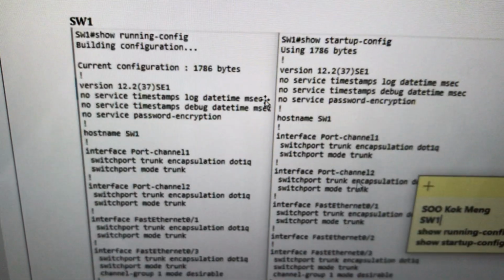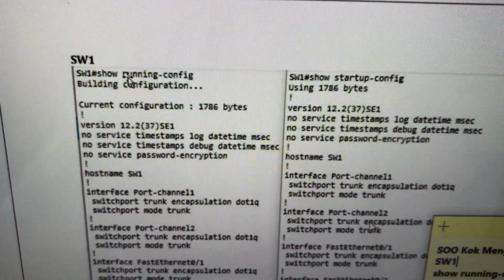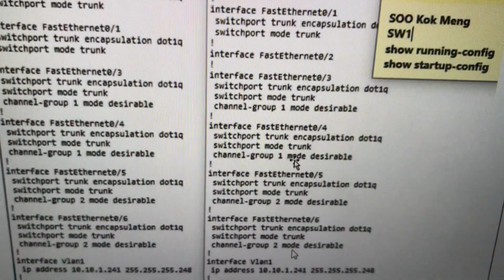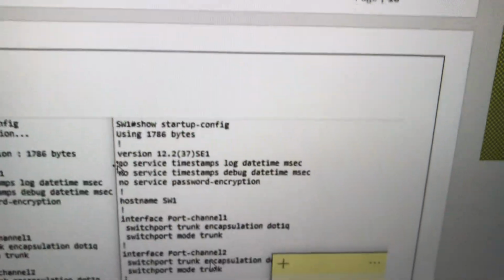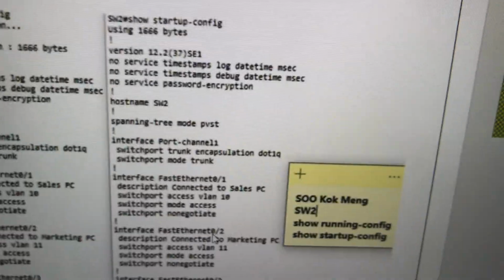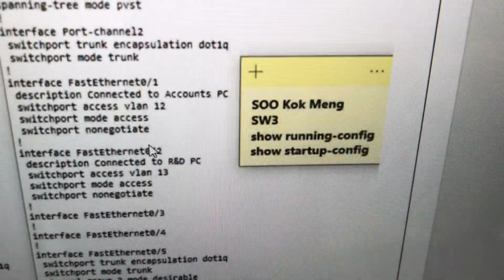So like this you can mention. On the left side you have running config, on the right side you have startup config. You can take the screenshot like this and mention them together. For switch 1, for switch 2, switch 3. Okay. Mention for router also. The person has not mentioned for router, you need to do that for router also.